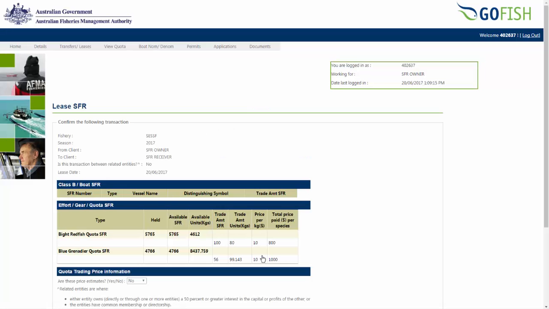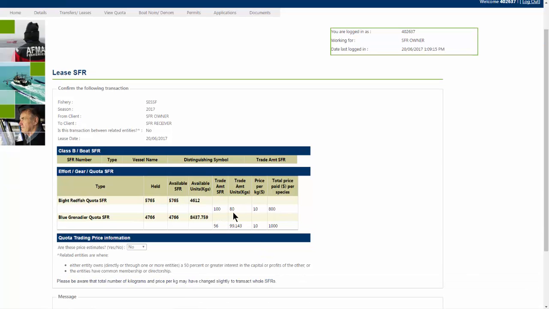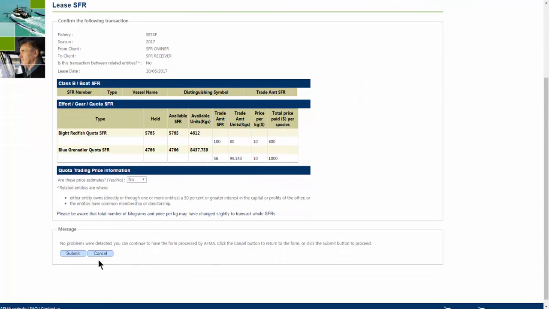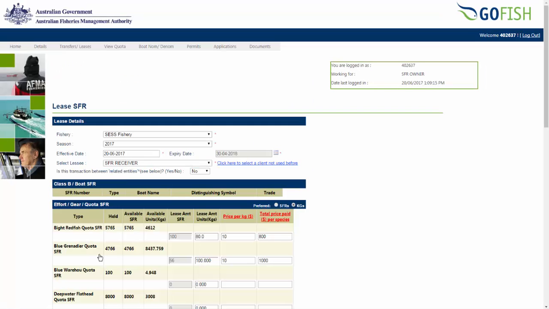If all the information has been entered correctly, you will be taken to a confirmation page to view the details of the lease transaction. There may be additional messages, such as unpaid levies, but the transaction can be finalized anyway. If you decide there are errors on the page, or if you want to discontinue the transaction, click on Cancel to make changes.